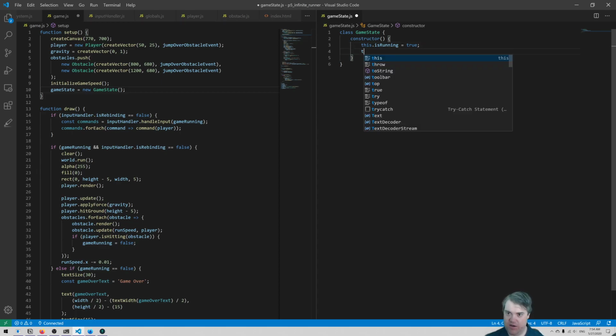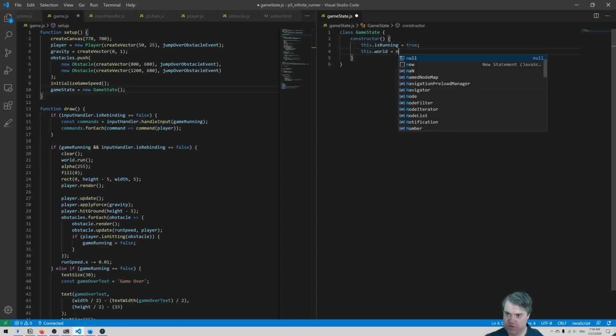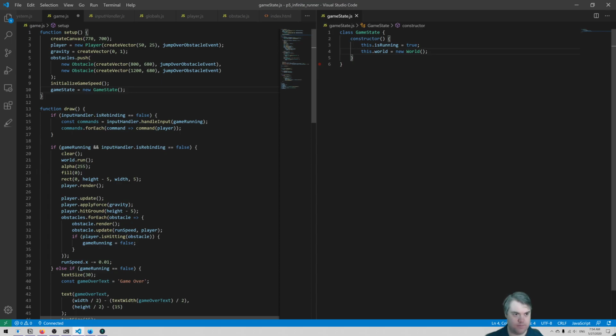And we can just say, okay, this.world equals new World, like that. Cool. Okay, so we have our game state. That's also going to be tracking our world.